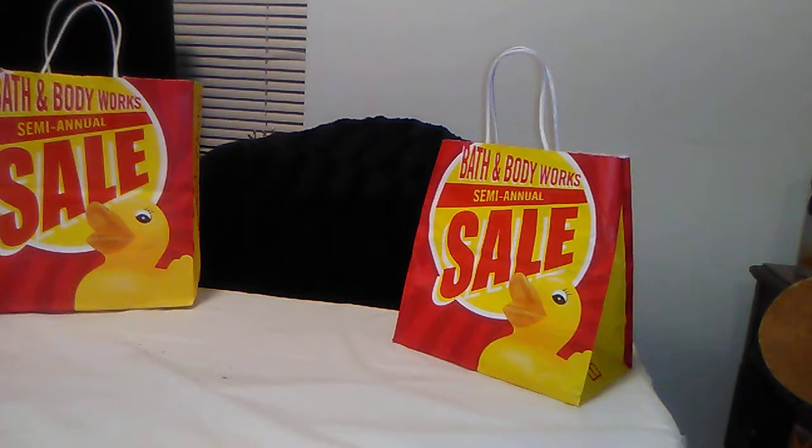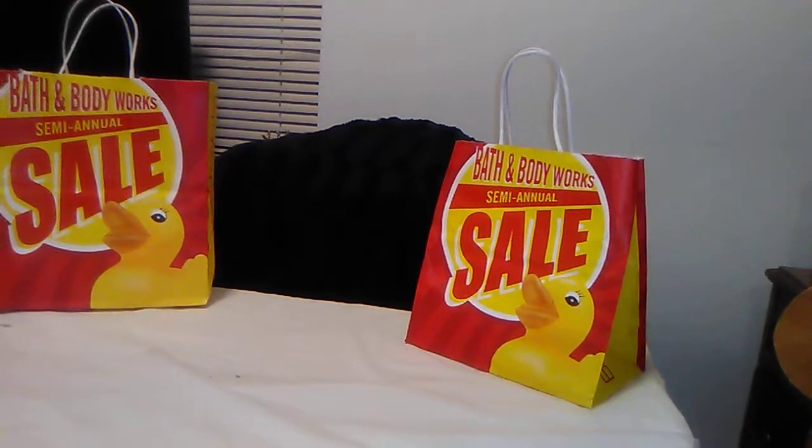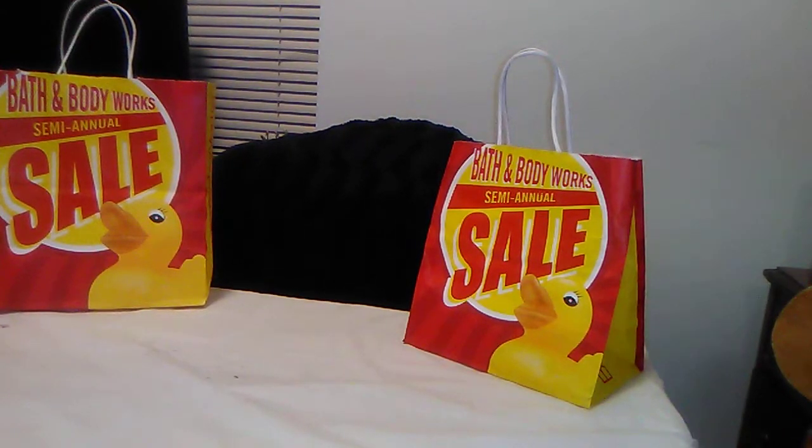Hello and welcome to BB's Fab Finance. Today I have a Bath and Body Works annual sale haul. This is two hauls in one — I did the first day of the sale, both in-store and online. I'll also have a third part coming up for some retired scents I wasn't able to find in stores that I want to purchase online. So here's the haul.